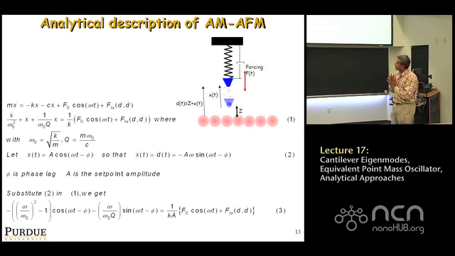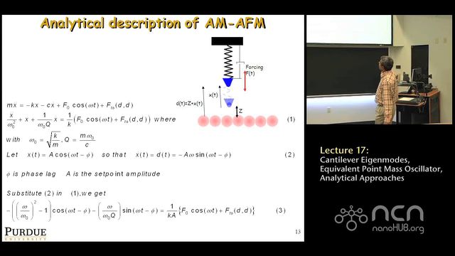So here is our point mass model, x, and I apologize for the switching between notations because in the continuous beam model, x referred to the x-axis. Now x refers to the tip motion up and down. I apologize for the switch in terminology, but with the point mass model, we've always been using x, so we'll stick with that. So here's the motion. d is the gap between the tip and the sample, which is z plus x. x is basically the deflection up and down of the tip. z is the separation between the base of the cantilever and the substrate.